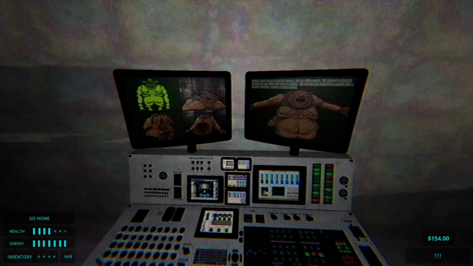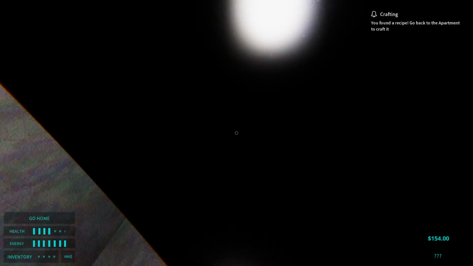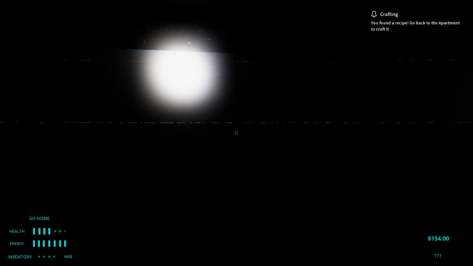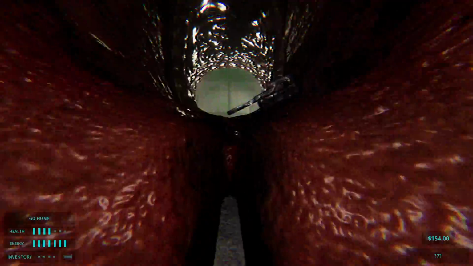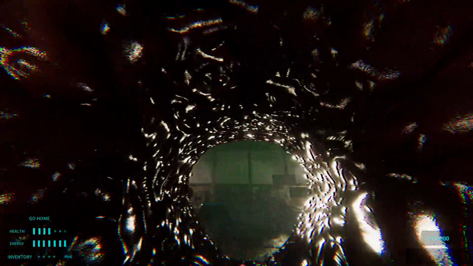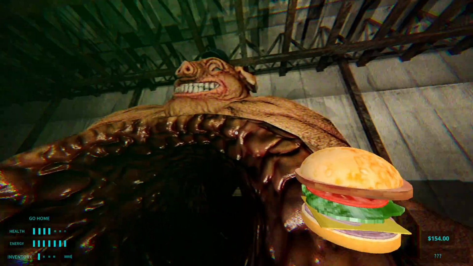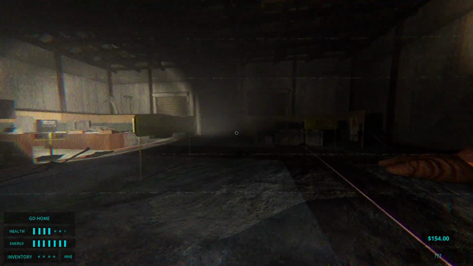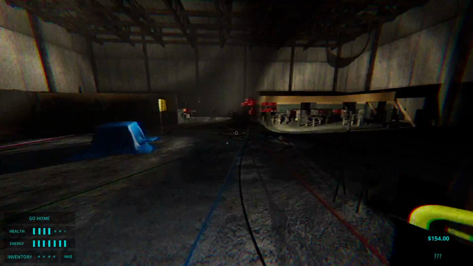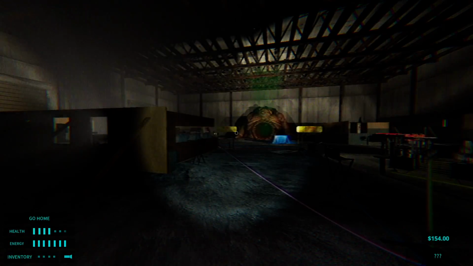Okay, I'm just saying that that dude's voice sounds really creepy. And another tape. Never mind, it's crafty. You found a recipe, go back to the apartment to craft it. Okay. There you go, this is disgusting. Like, Petey, he didn't even eat my 4th burger. Now he did. Okay, we're out. Where was the door? Right here. What the heck? Yo, bye, dead pig. Okay.